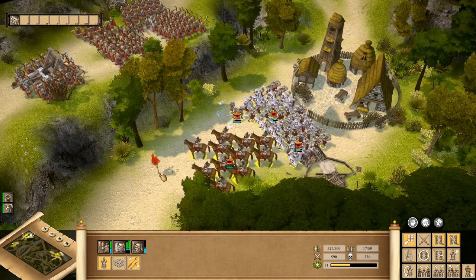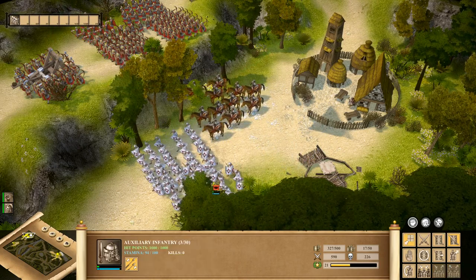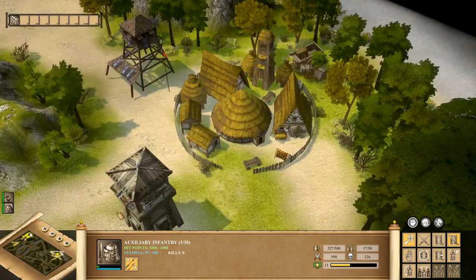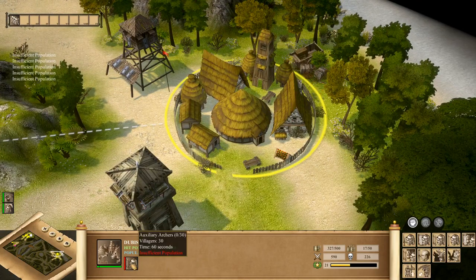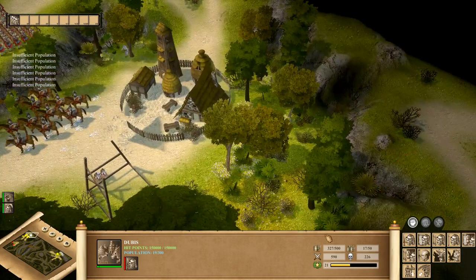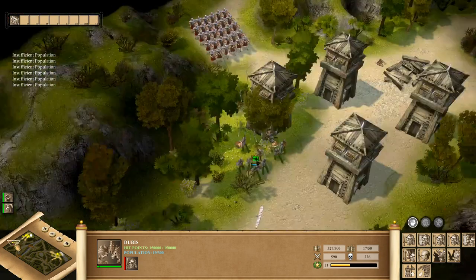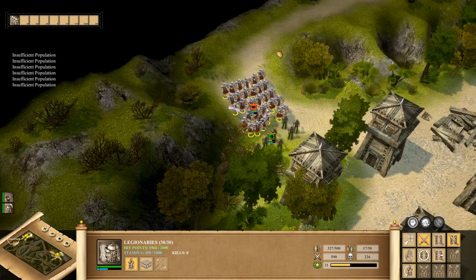Oh, I forgot. I need to conquer that village. Where's my auxiliary, yes, guys? Come in here, fix this up. I only have 3. Unable to carry out training. Oh, jeez. Unable to carry out training. There's still people here? We are on the way. Attack! Why won't they fight him?